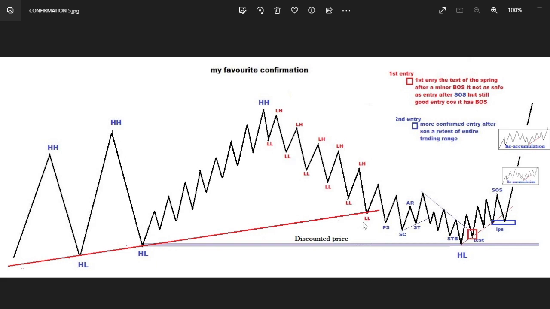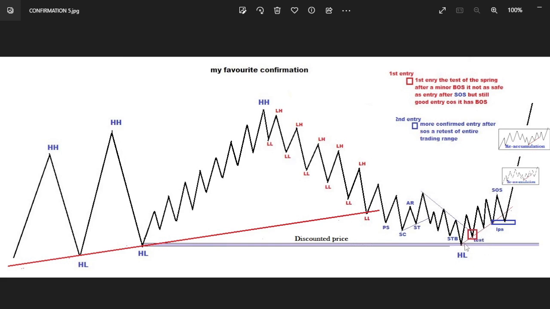first things first, people were expecting buys at this point and they were taken out. After the break of the structure, they are looking for sales, but I still wait and look for buys because I know the market is bullish. So I wait for an accumulation and the mitigation of this discounted price, and after the market breaks this structure and this trend line, I can look for entry around this point.